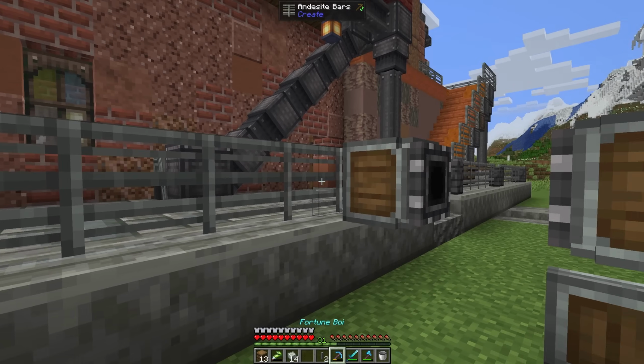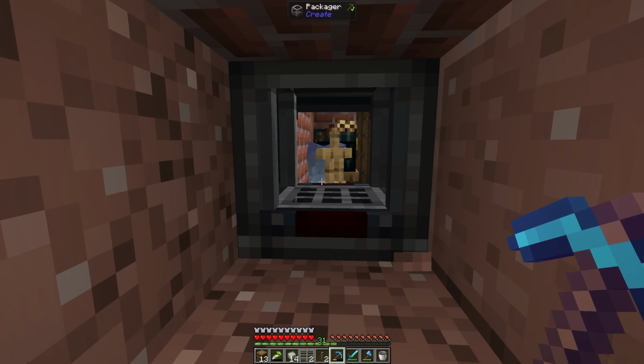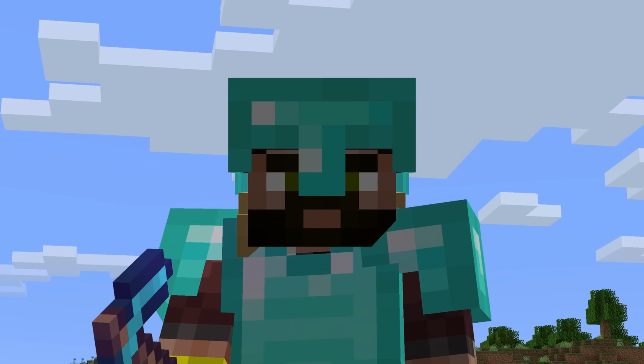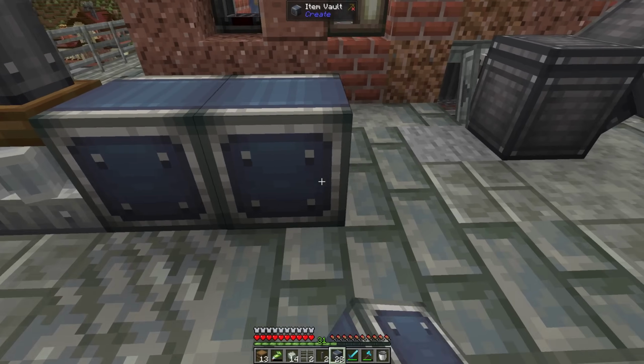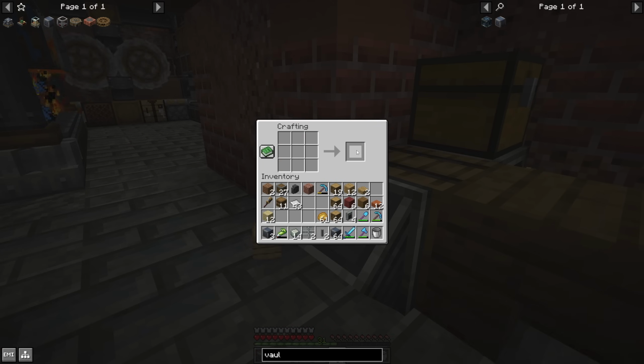Oh, nighttime. But I think I've got an idea. If I was to remove this bit of fence here, and I've got a packager right there as well, so we could even tie it into the ordering system. This could actually work quite nicely. So if I was to build a vault, say here, and I'm going to need a few more vaults. So let's make a bunch of barrels and a stack of vaults.